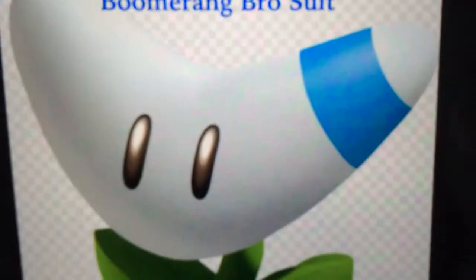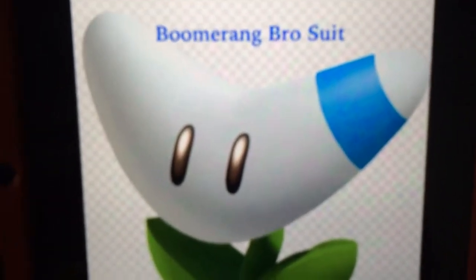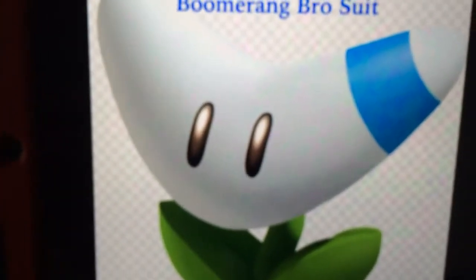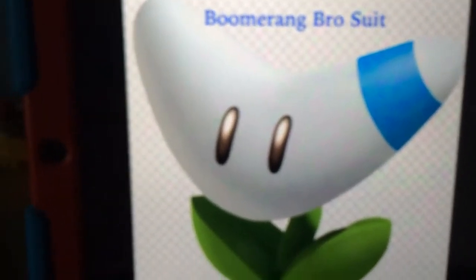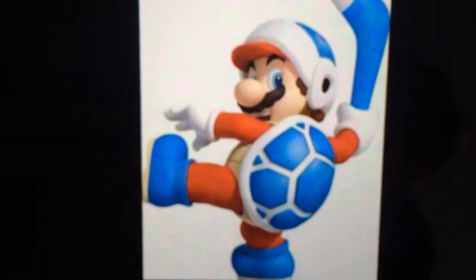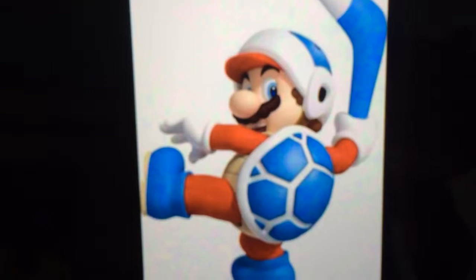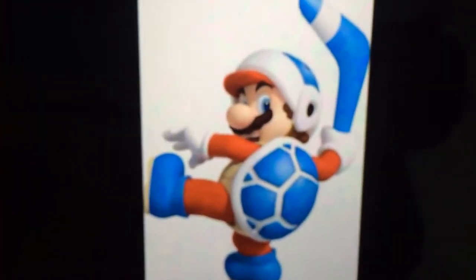Number 9. Boomerang Brosuit, or Boomerang Flower. Unlike any fire flower, this Boomerang Brosuit allows you to throw boomerangs that fly at the enemy and fly back at you. And this is pretty freaking awesome. Because, I mean, look how good Mario looks. The shell, the helmet, the boomerang, the shoes. I'm so glad they added this into Super Mario 3D Land. I am so glad.